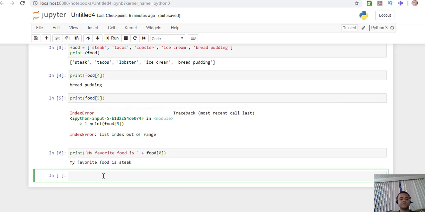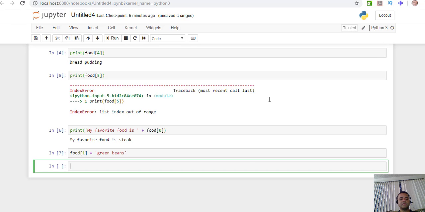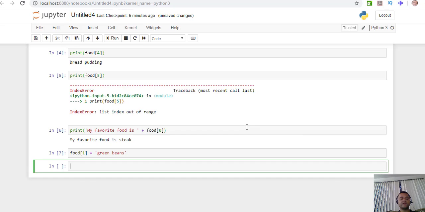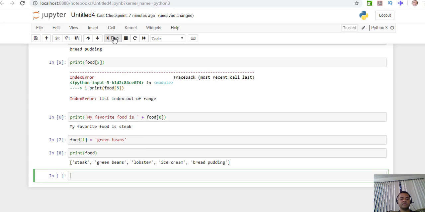So we'll paste this, and we have changed the item at the index 1 position. Print the list, and we can see very well that the item at index 1 has been changed to green beans. So this comes to an end with this video about creating and manipulating a list.